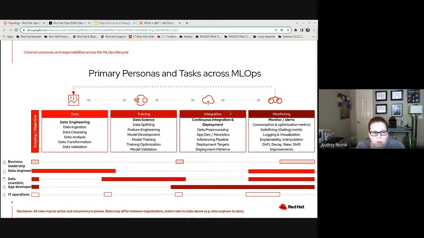So when we look at the model life cycle, or you can think of this as ML operations, there are a number of personas or people involved. That makes the entire process highly collaborative, and it's also very iterative. So you need to have a good set of people or a team that you work with.